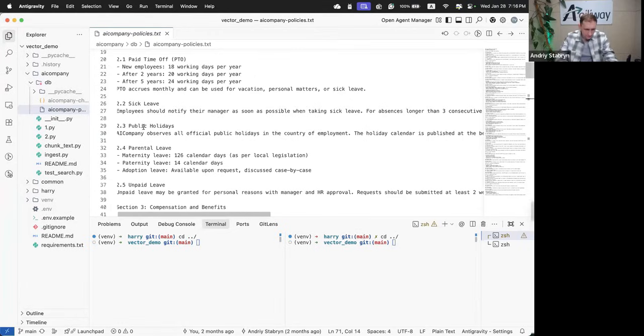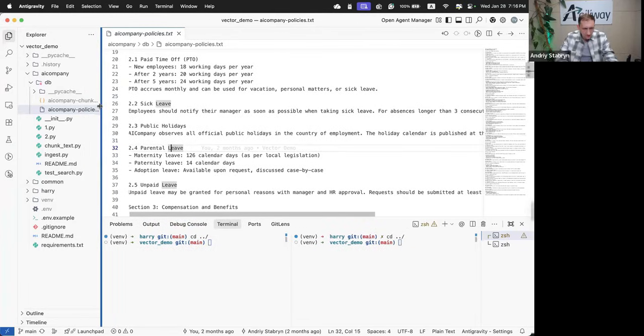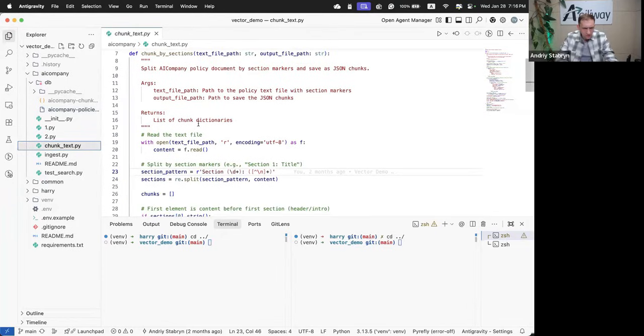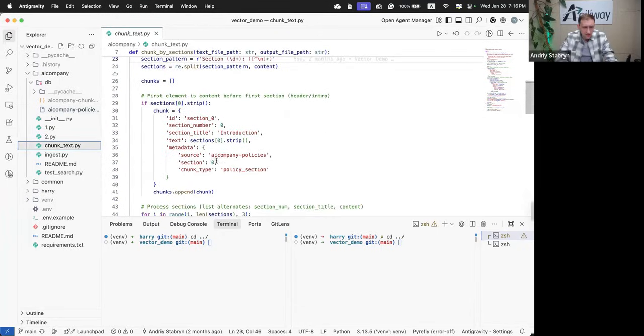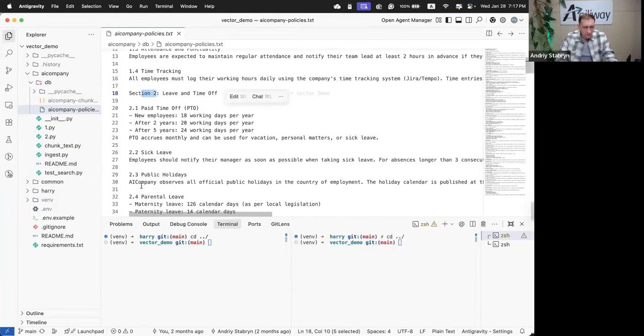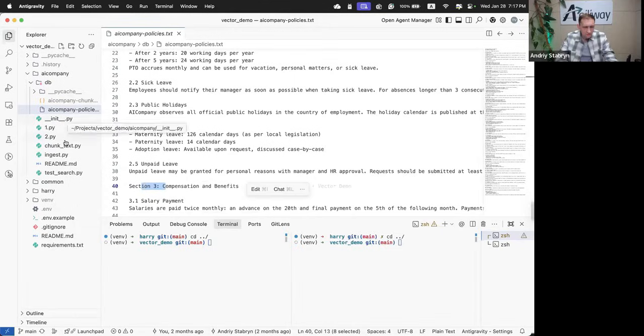First of all, what we have to do is chunking of this text. Here is the simple Python code to chunk the text. We take the txt file and we split it based on sections: Section 1, Section 2, Section 3.